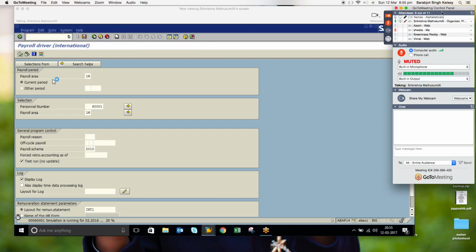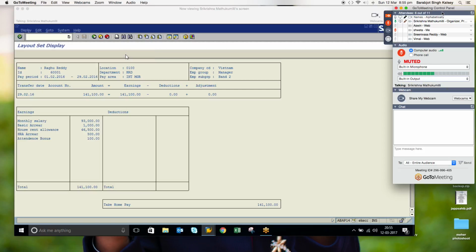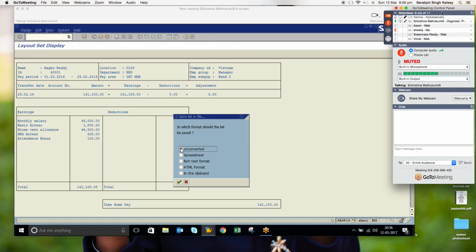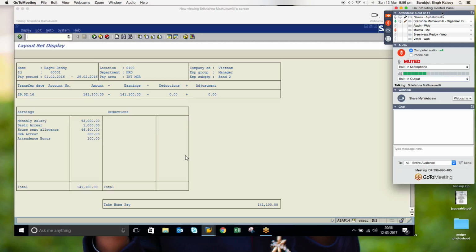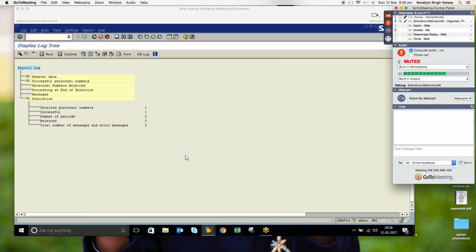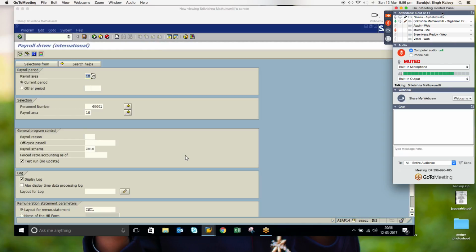If you are thinking from an accounting perspective, you can get these values into a spreadsheet, where the accounts guys will get all the payslips to Excel and put a few logics to validate the payslips. That is one point. The same way we can't do it with a smart form, or especially with an Adobe form.